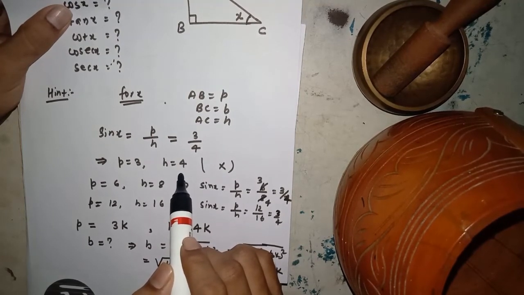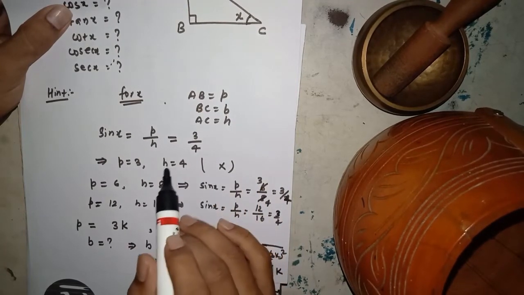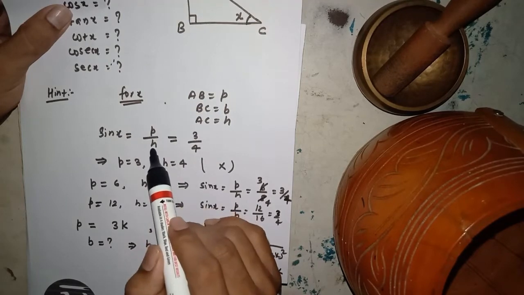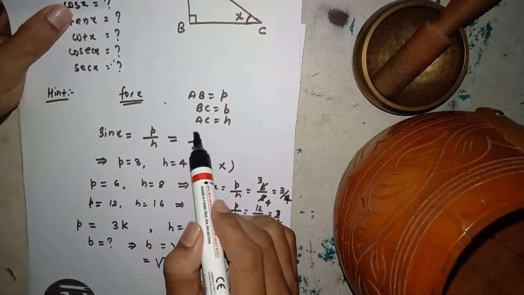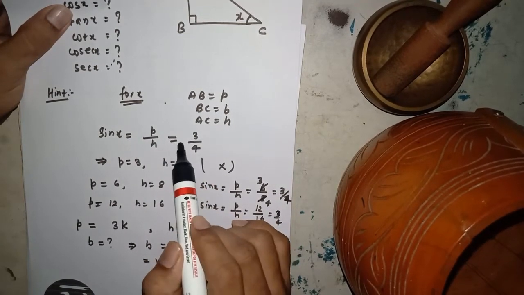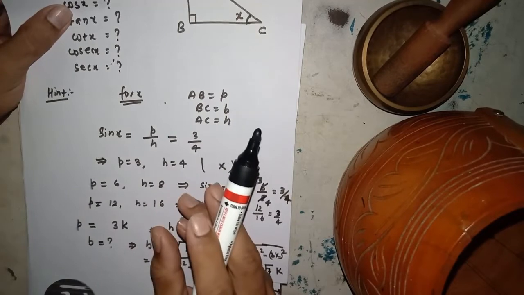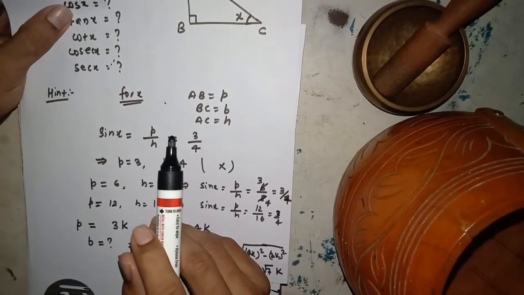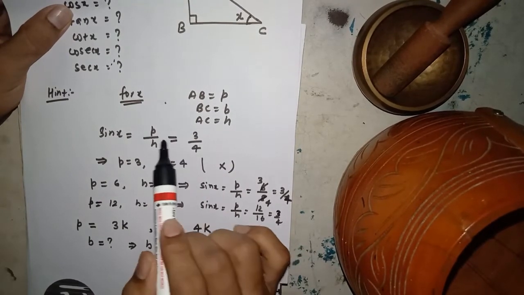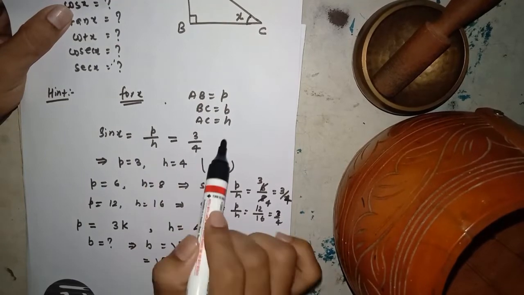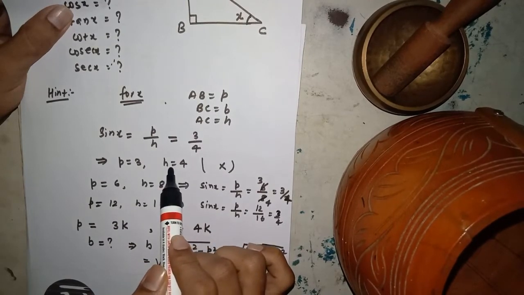Are you correct? Not actually. You are not correct, because we already know P by H is simply a ratio. P is to H. It means P by H ratio is given by 3 is to 4. So in the problem, as we discussed in the previous class, if there is a ratio, you have to take a ratio value. Let it be x or y or whatever it is. So P becomes 3x or 3y. Or if you take y as a ratio value, then P becomes 3y and H becomes 4y. Not P equal to 3 and H equal to 4.